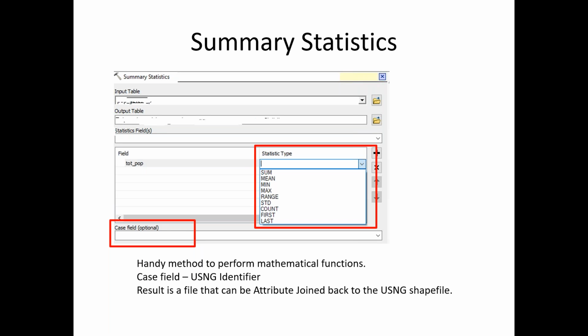It's a handy method to do mathematical functions. You see the list there. You can sum, average, count, whatever you want, and the case field will be your USNG identifier. So this is how you say sum all the points for me for this grid cell.